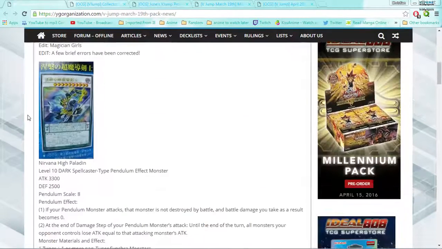So, as you can see, we are getting a Synchro Fusion. Synchro Fusion, that'd be cool, though. Synchro-Pendulum. Okay, so this is really awesome. I was expecting it to be like a mishmash of Odd-Eyes Pendulum Dragon and Clear Wing Synchro Dragon, but that's not the case. Instead, we're getting basically a level up of Enlightenment Paladin. This thing is called Nirvana High Paladin. He's a level 10 Dark Spellcaster Pendulum Effect Synchro Monster. Attack 3300. That is amazing. Like, I absolutely love that.